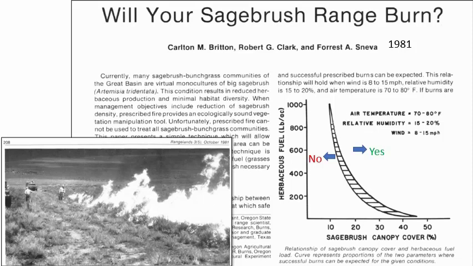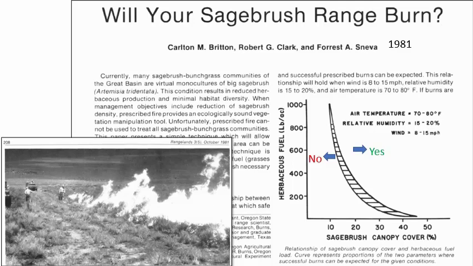So here's an article published in 1981 by Carlton Britton et al. "Will Your Sagebrush Range Burn?" They noted with prescribed burning that it was difficult to predict when you would actually get fire to carry. And you can see a picture in the lower left of them lighting a line of fire.